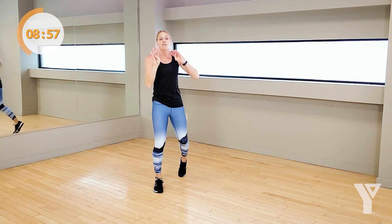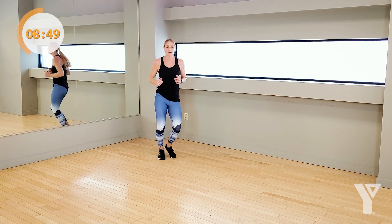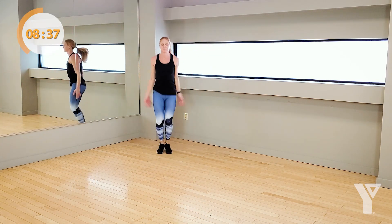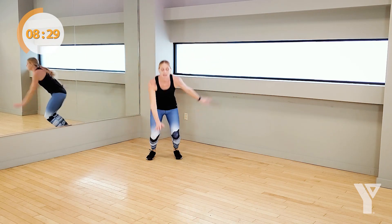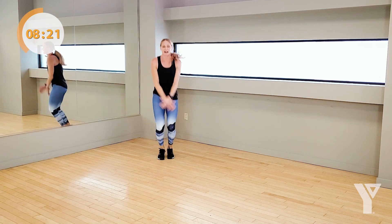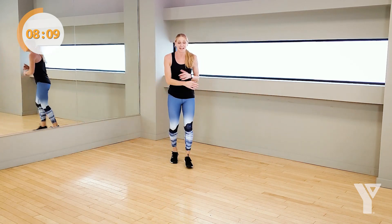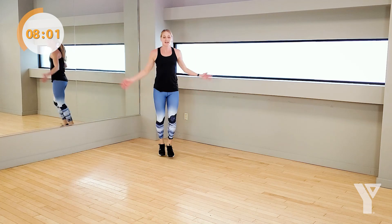Active recovery — 4 quick jacks, 2 superhero jumps, get ready for it. Roll those shoulders back — jacks in 3, 2, 1, here we go. Yes — come on! Remember, if you're not jumping you still have that intensity. I need you to keep strong. Let's go. That shuffle back — mine was slow, we need to go quicker. Come on, shuffle it back, you've got this. Really push for 5, 4, 3, 2 — rest.